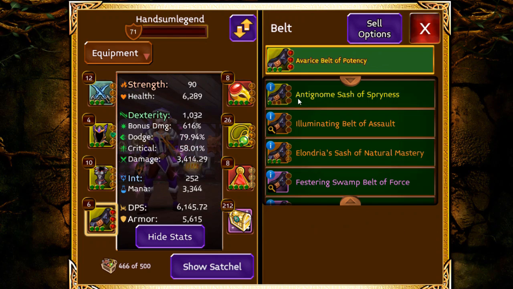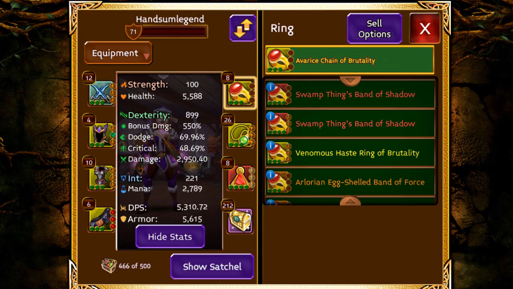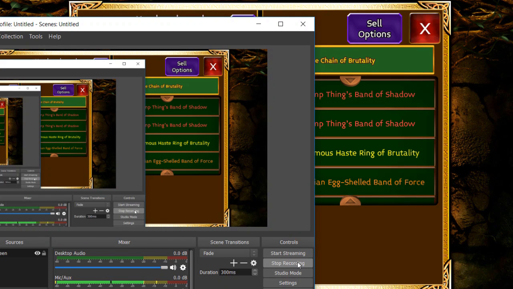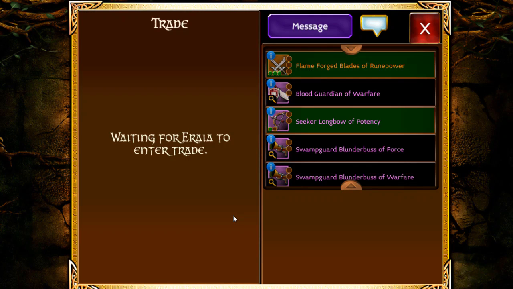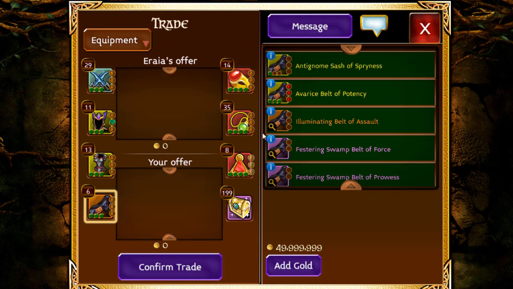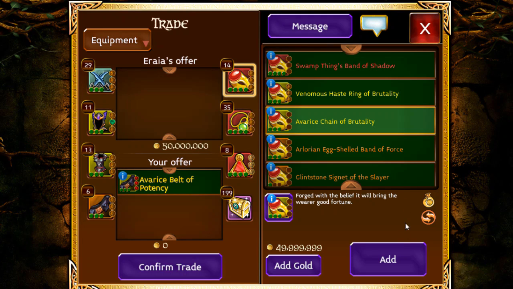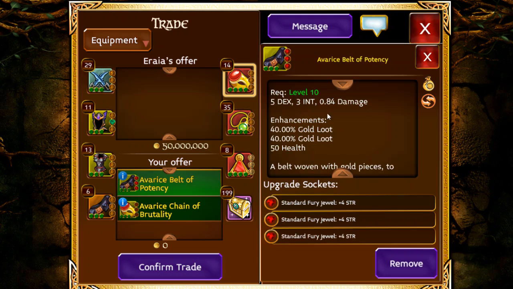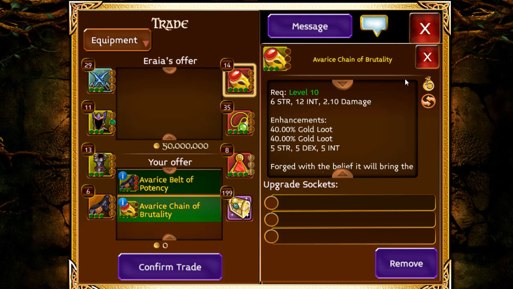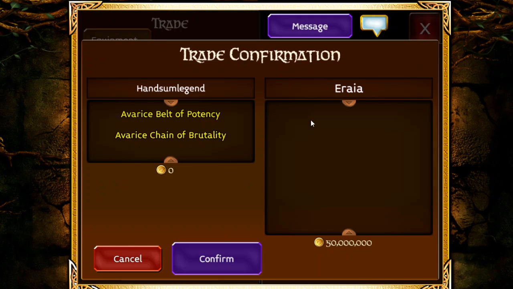Now, what I did is I waited a day or two, or more. I waited a day, and then I went on to the Arcane Legend forum and said I'm selling my Avarice set, which has 410% gold. And this guy actually wanted to buy my Avarice set, but just the belt and the ring, and he offered me 50 million, which I decided to accept.